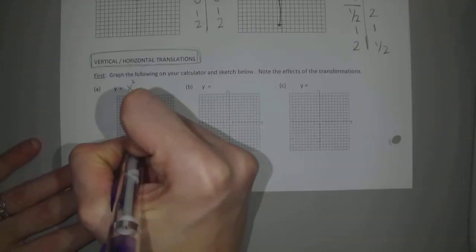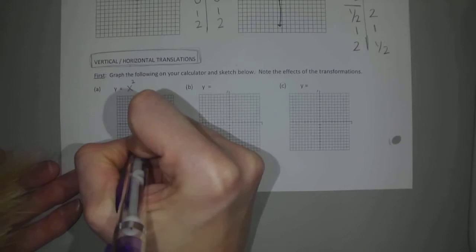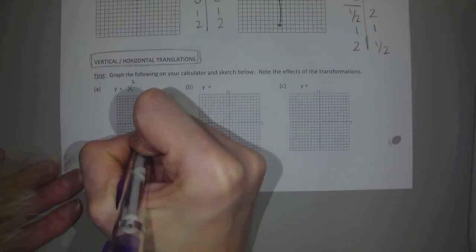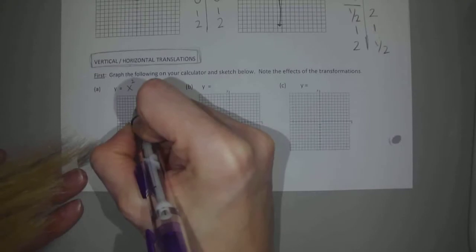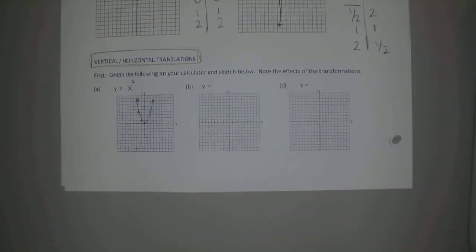This one we don't really need a graph on our calculator because we already know what it's going to look like. Your x squared function, remember, just means pick a couple x's to the left of the origin, to the right of the origin, and square them, right? So -2 went up to 4. I know it's really tiny. 1, 2, 3, 4. -1 went up to 1. 0, 0, 1, 1, 2, 4, okay? So remember, our original quadratic, our little square function, just looks like a parabola, okay?